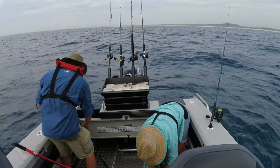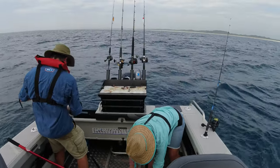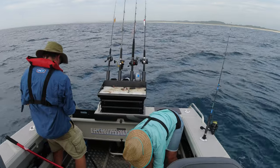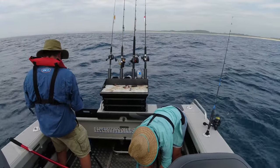Can't believe how much they bend the rod. Well, I was going to say to Mr. Yakka, this is probably your lucky day, but then he's gone and gilled himself. Yeah, man, I don't think he'll survive. I'll throw him back. But he's bleeding everywhere.